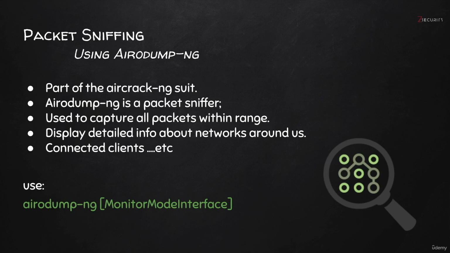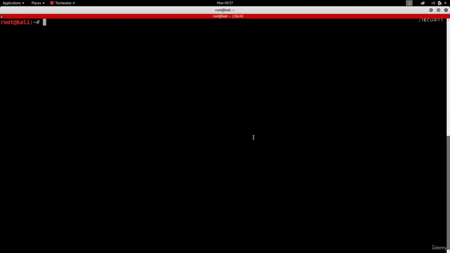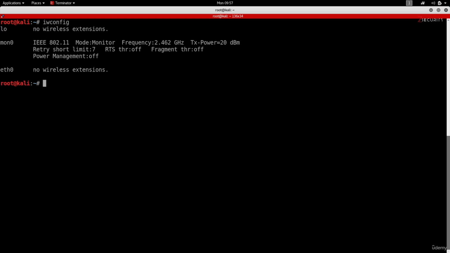First of all, you need to enable monitor mode on your wireless adapter as shown in the previous lectures. So if I go to my Kali machine and run iwconfig to list all the wireless devices on this computer, you'll see that I have an interface called Mon0, and this interface is in monitor mode. Now, depending on the way that you enabled monitor mode, this can be called LAN 0, it can be called LAN 0 Mon, it doesn't really matter.